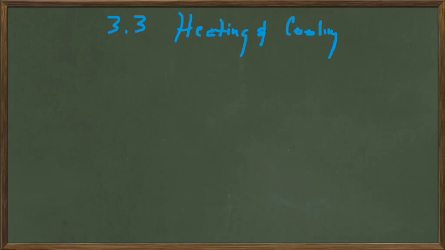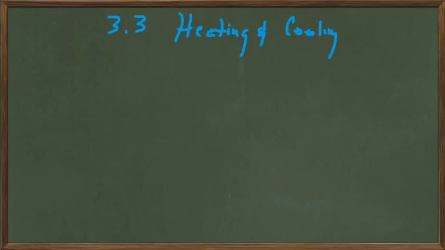In this second video for Chapter 3, we're going to look at another model that will help us determine temperatures in situations where we have heating and cooling going on. So we'll work for a situation when we, say, bring a cold liquid into a warm room, or a situation where we have a room surrounded by an outside temperature, and we want to know what the temperature in the room will do as the temperature outside changes.